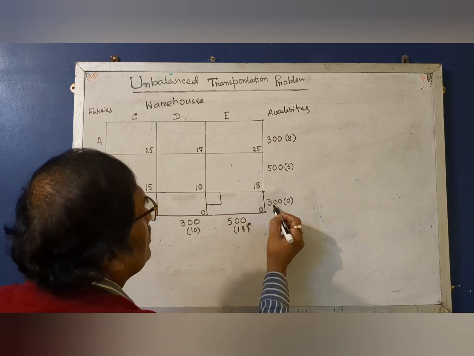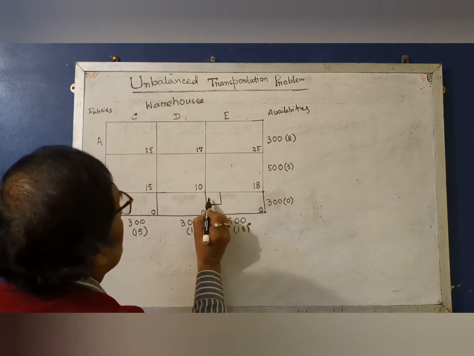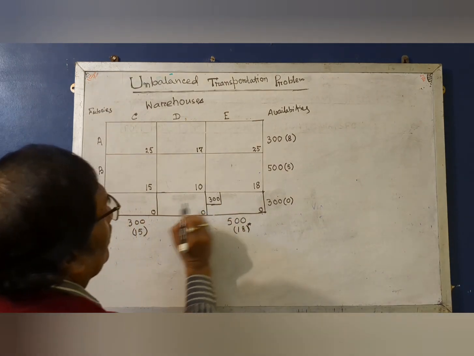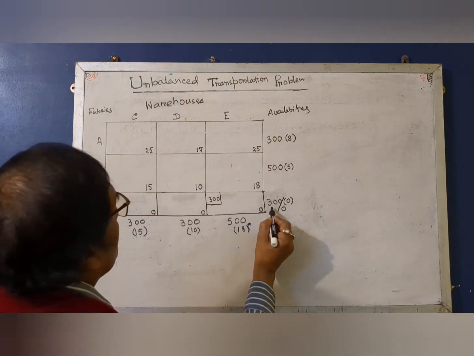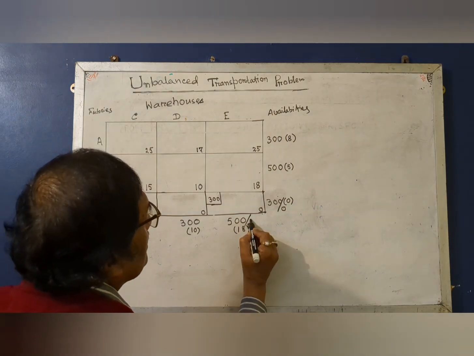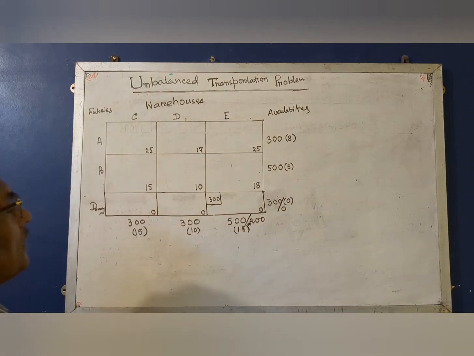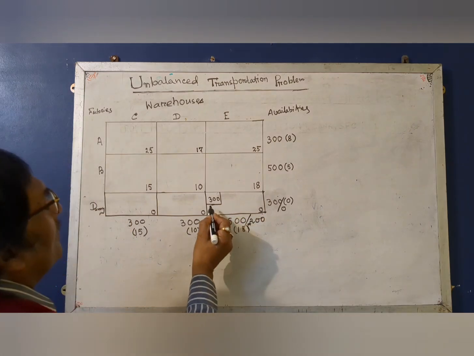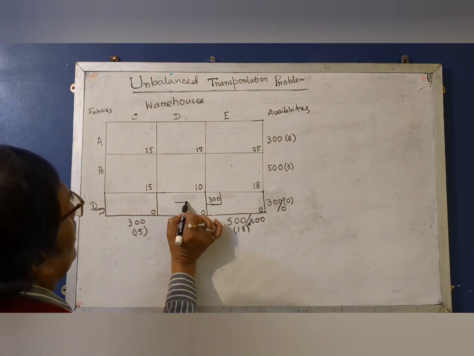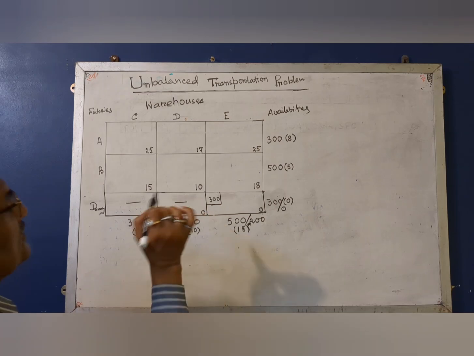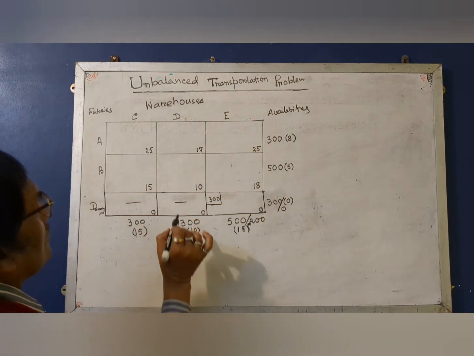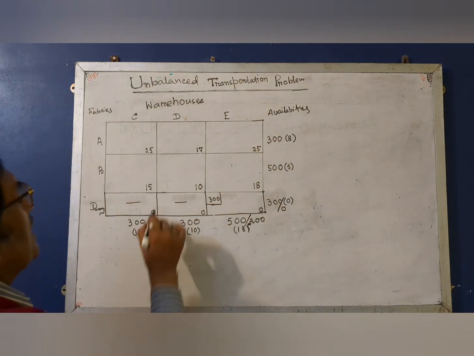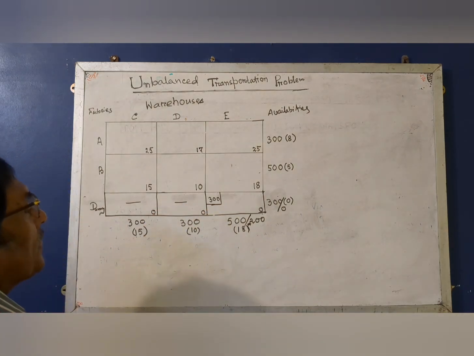Out of these two, select the lowest one, 500 and 300. The lowest one is 300. That's why you will allocate 300. Then what will be the status? This is 0. The entire requirement has been shifted and the remaining availability is 200. As you have shifted the full availability for the dummy source, it is not allowed to allocate further to these cells. There is no scope because 300 has already been shifted. That's why I have noted it by a mark so that mistakenly I should not put any units here.